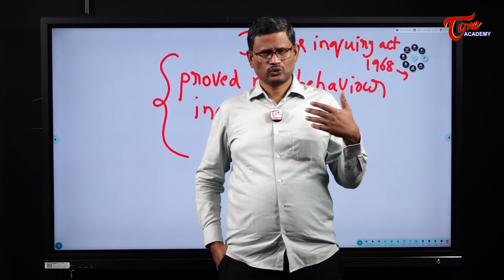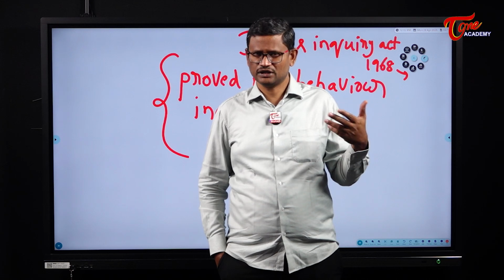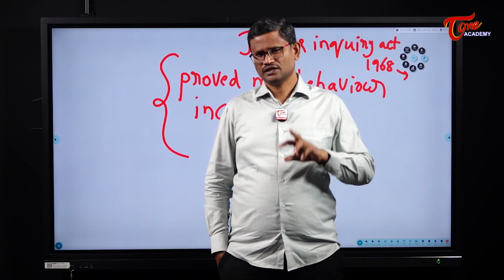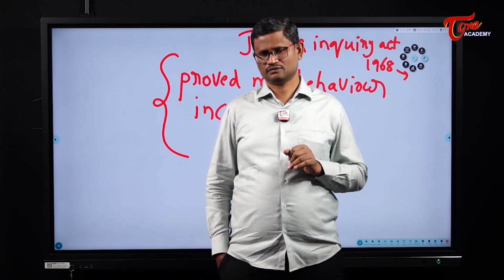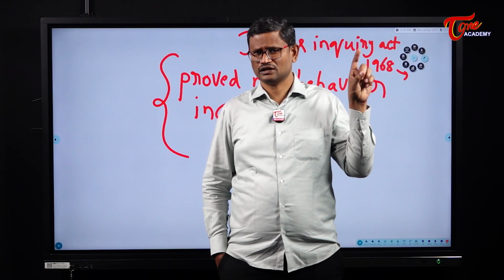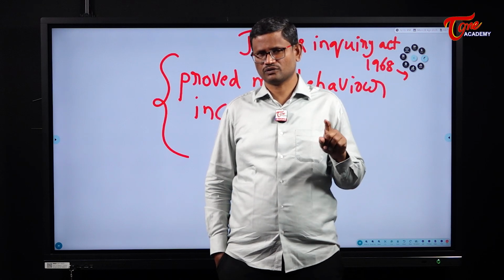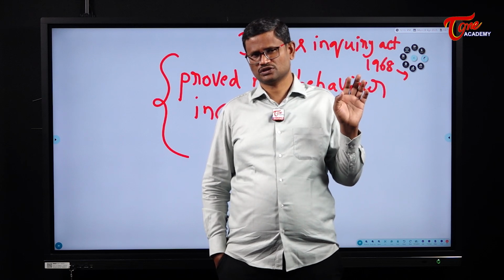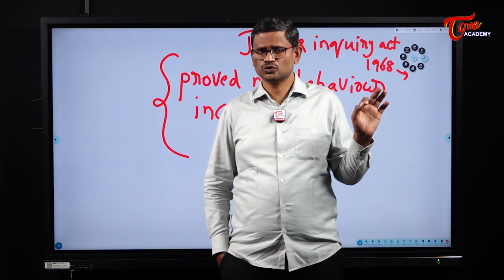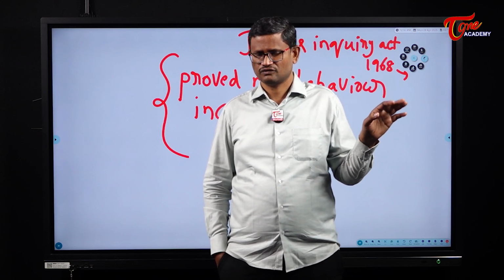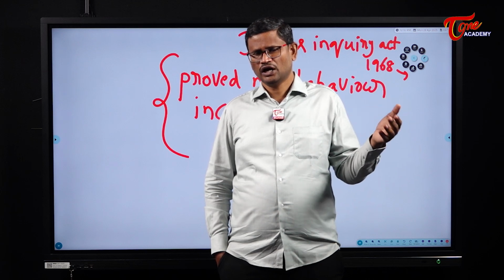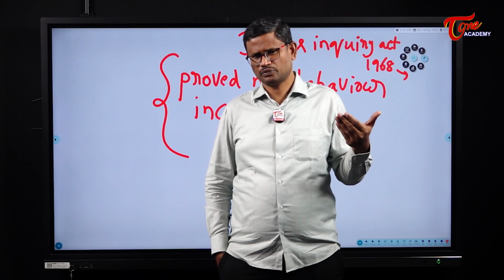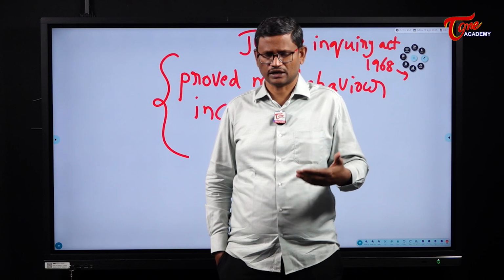The Speaker of the Lok Sabha or the Chairman of the Rajya Sabha can either admit the petition or reject it. If the petition is admitted, then the Speaker or the Chairman will appoint a 3-member committee. In the 3-member committee, there will be one Chief Justice of India or judge of the Supreme Court, one Chief Justice of one of the High Courts, and a distinguished jurist. This committee will look into the allegations against the concerned judge, whether he is a judge of the Supreme Court or High Court. And if the allegations are proved, then the removal of the judge is taken up in the Lok Sabha and Rajya Sabha.